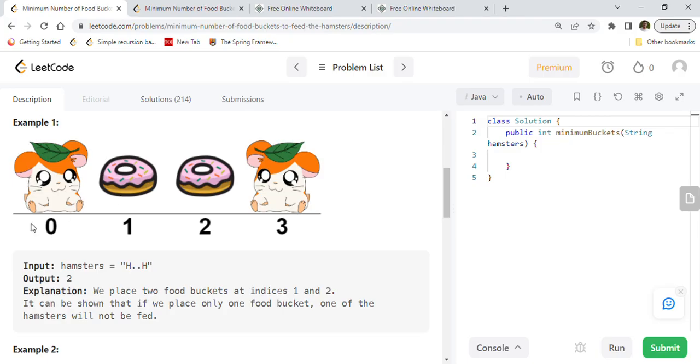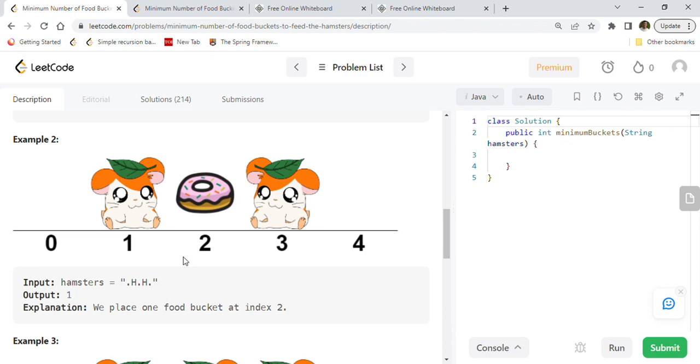Now you cannot put a left side bucket for index 0, so you have to put a right side bucket. So the bucket will go at index 1. Hamster 0 will use the index 1 bucket to feed, and hamster 3 will use the index 2 bucket to feed. So a total of 2 buckets will be required minimum. As you can see, 2 is the answer here.